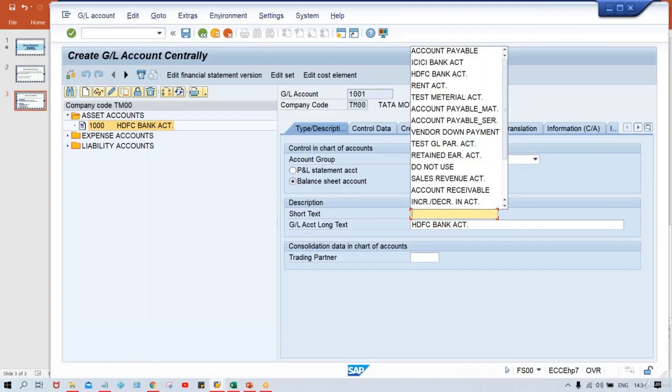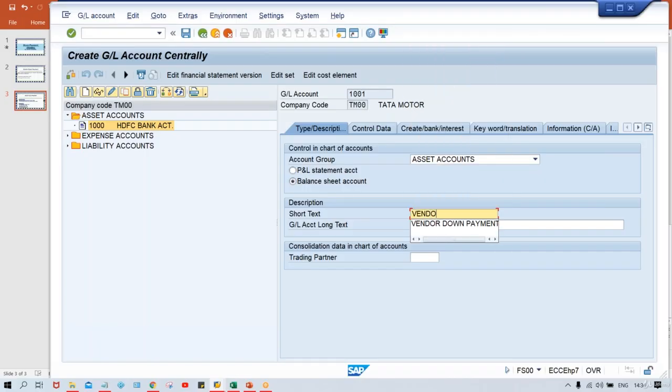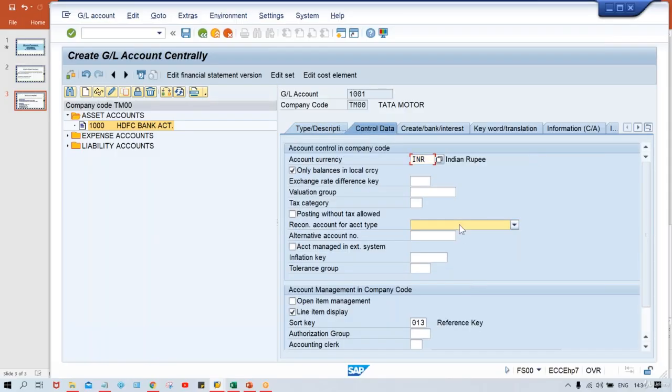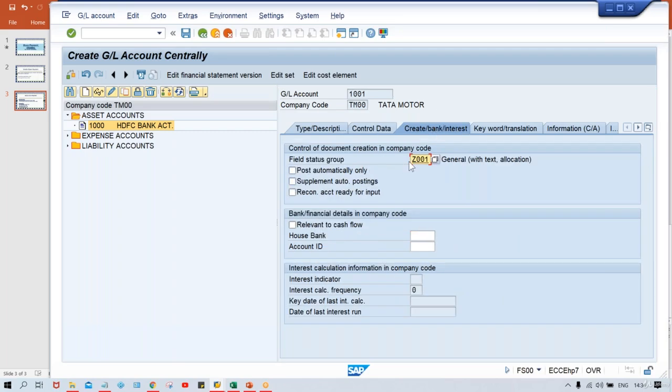Here you can name it vendor down payment, and here, for reconciliation account, you can select vendor. Nothing else. Remove this check mark, and here I'm going to assign a different reconciliation account, guys, 067.